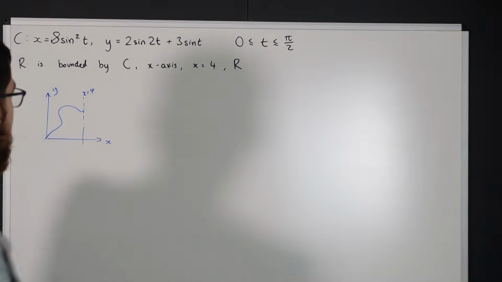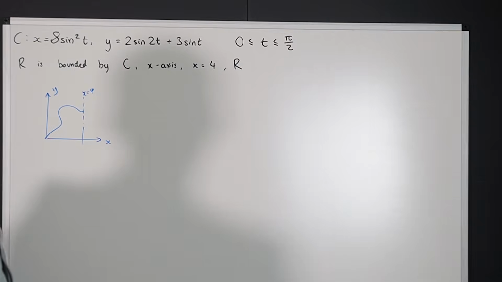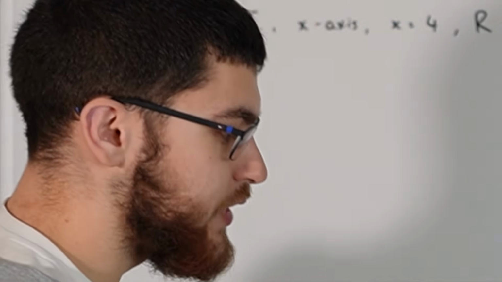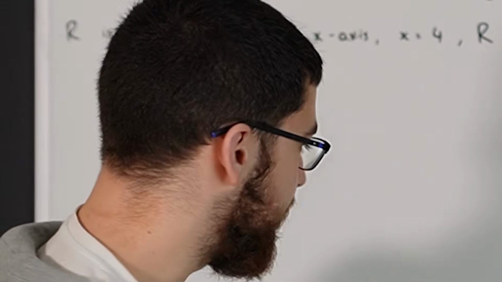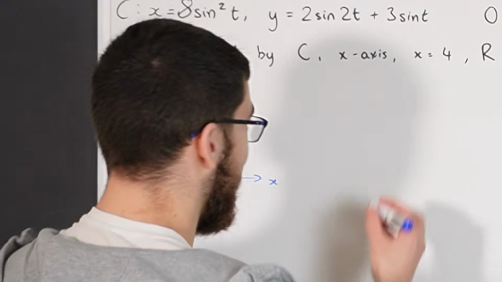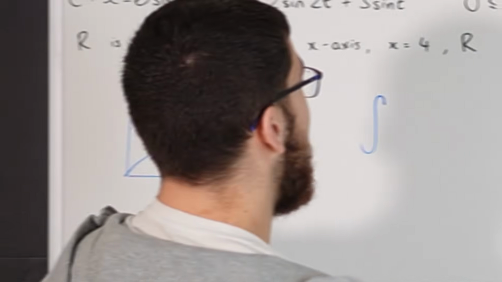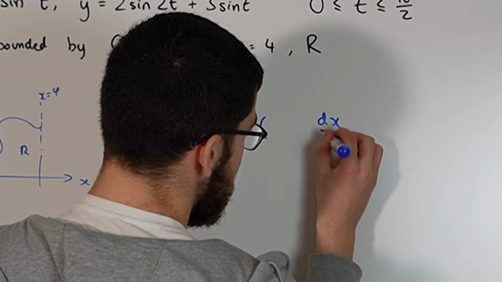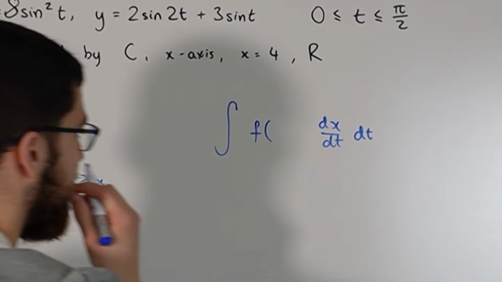I've got no clue how I would even decode that. So let's just assume the region R is in here. Now, I actually forgot how to do parametric integration, which is kind of a little bit awkward because I'm not allowed to use the internet. So I think you do dx by dt, so you can find dx by dt.